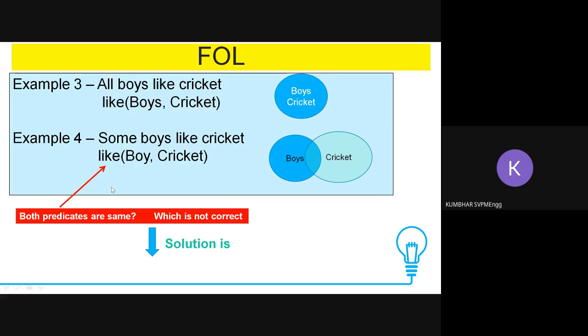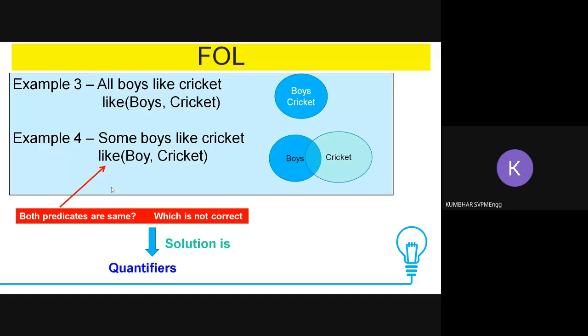And the solution is very important. That is quantifiers. Remember this word, quantifiers. This is a very important point from first order logic. Quantifiers are used when we have to represent all, some, every, anything, anywhere, the quantity, whether it is all or some or every. This is the fourth term I am introducing. The first term was constant, the second was variable, the third we talked about was predicates, and now the fourth term I am introducing is quantifiers.